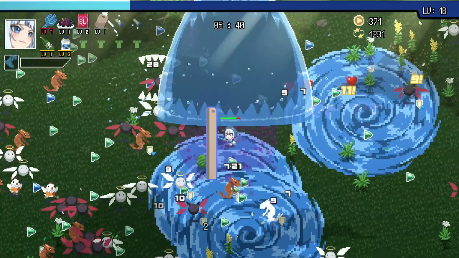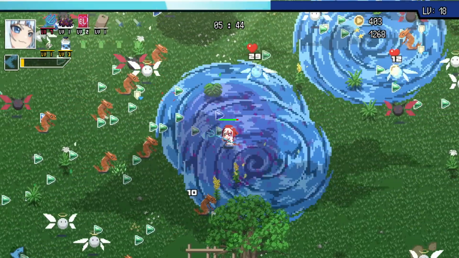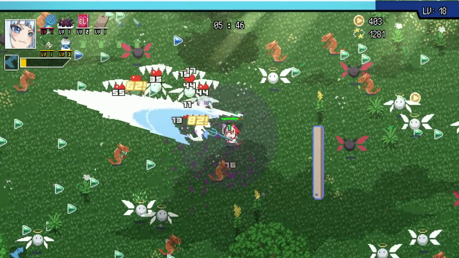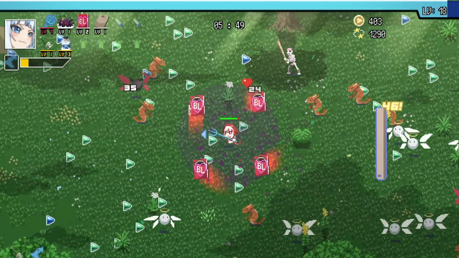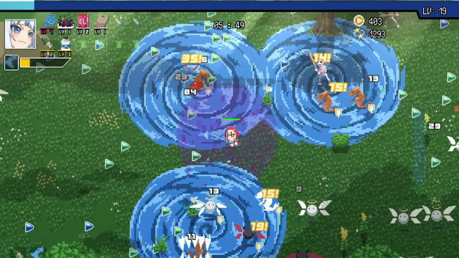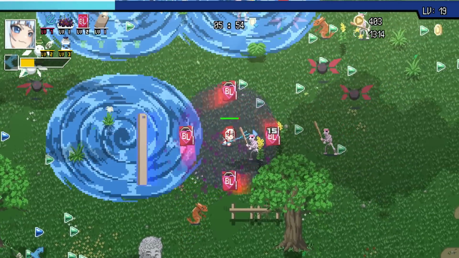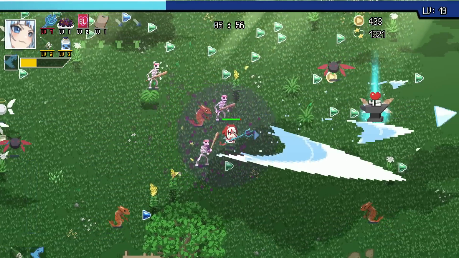Okay, let's just summon the shark, there we go. That one actually went super far down. I wonder how it targets the enemies. There we go. Okay, we get the sake level 2. I like that. Maybe I should also go for the lava bucket just for additional damage where I don't have to focus on the enemies.